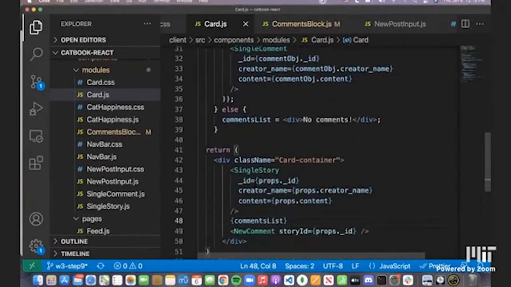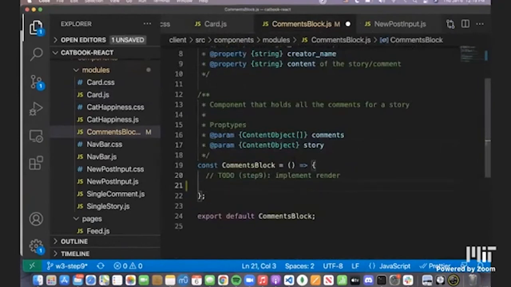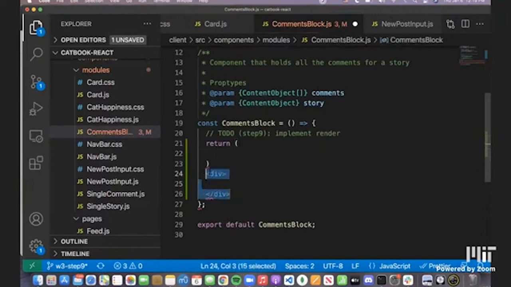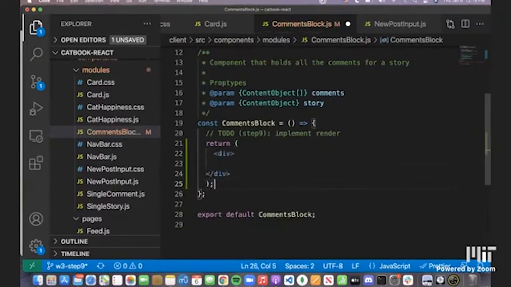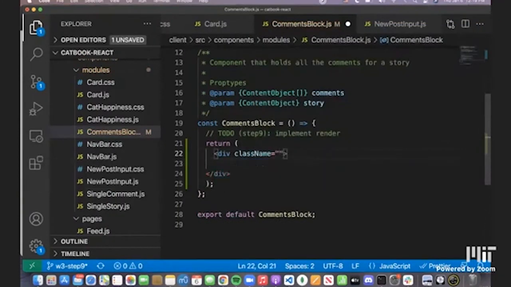Yeah, so let's have a parent div. Oh, return. And let's use one of our CSS classes that we already provide. I'm just going to type it here. It's in card.css, I think.